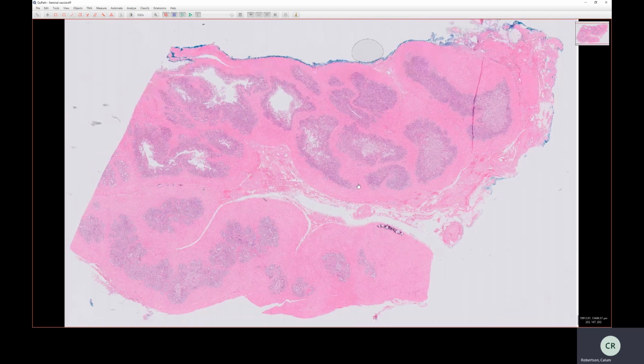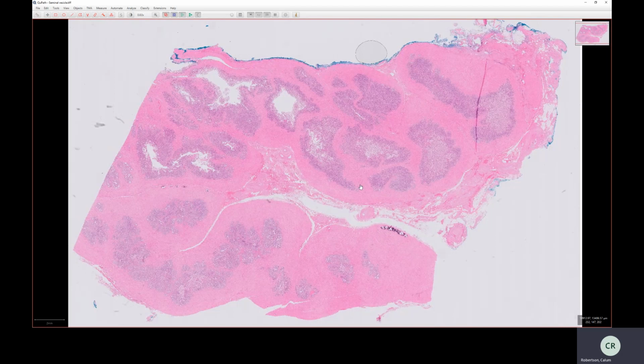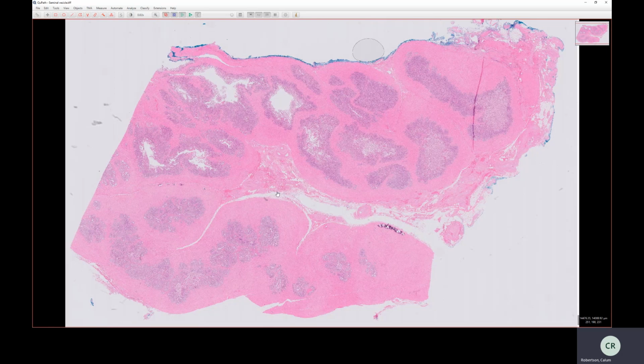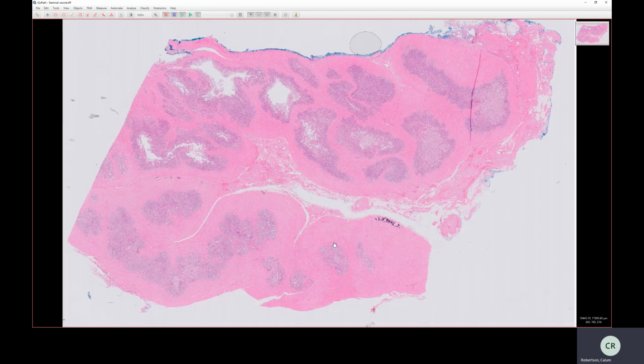This, at low power, the seminal vesicle, illustrates really nicely a point I was trying to make in the previous video about the organoid architecture that we can see in some tissue types, and it can be really helpful. So this has got an organoid architecture, by which I mean this is a gland, and it's got a glandular architecture. If we look at this particular area, we've got glands arranged around the outside, all emptying into a central duct. This is a really well-defined little lobule of glands, and that's replicated throughout here.